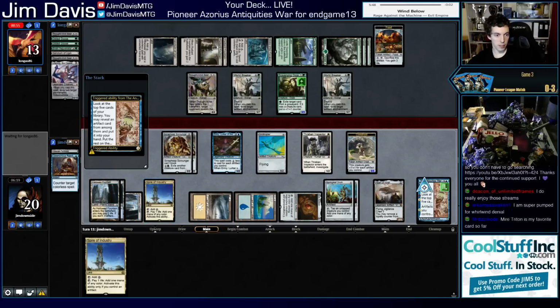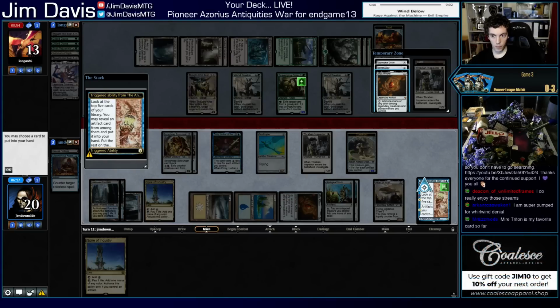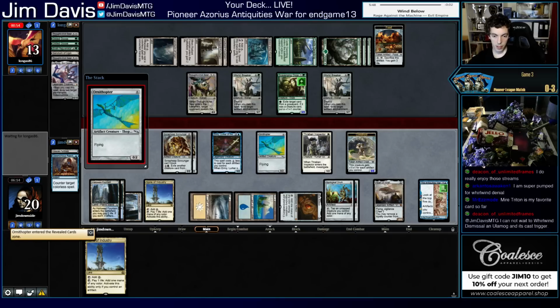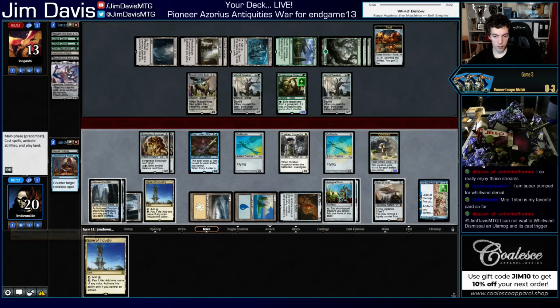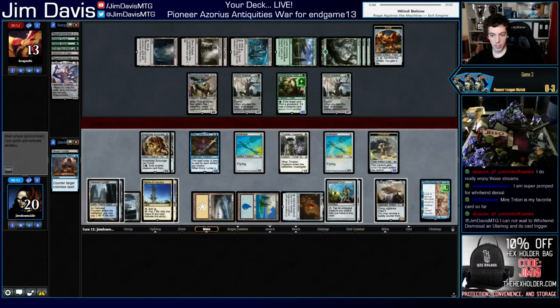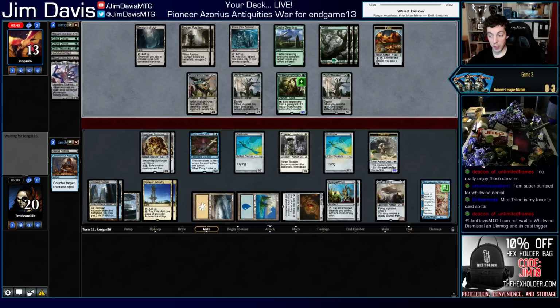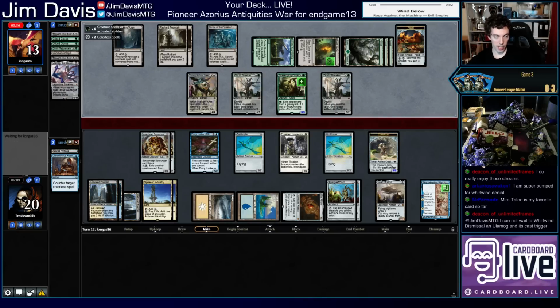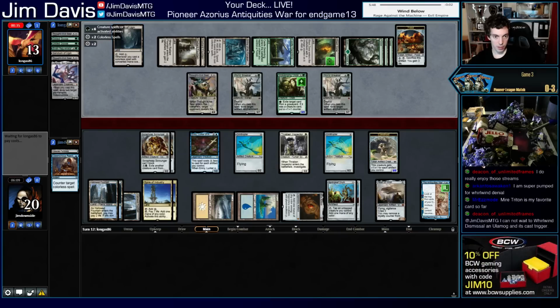Alright, we found your Antiquities War. It's cool. Ornithopter, sure. Play Ornithopter. They have 54 seconds left. Godspeed to you, opponent. Try and kill me. Whirlwind Dismissal's kind of cool. That card is pretty cool. Blast Zone. I have 3 1-mana cards in play. They didn't search with their Sanctum. They have Ulamog again?